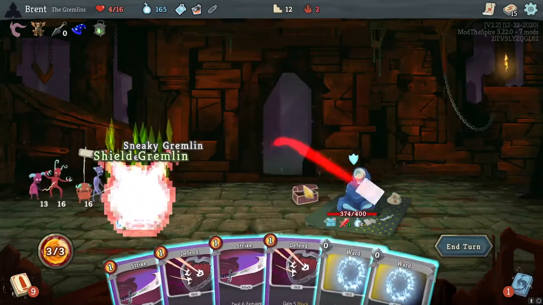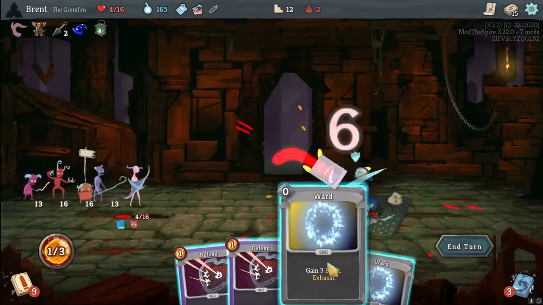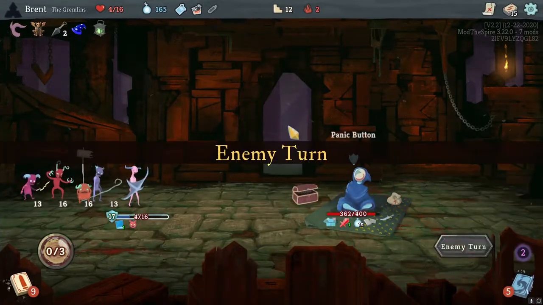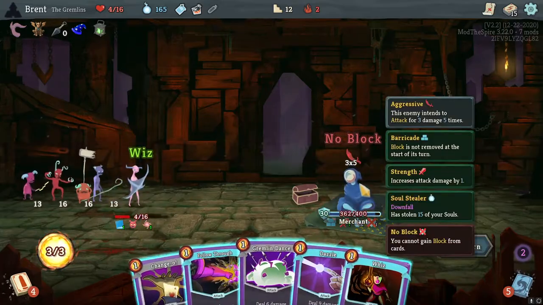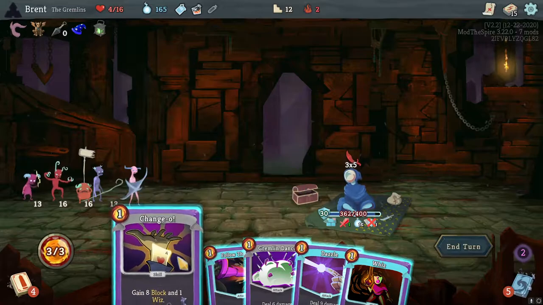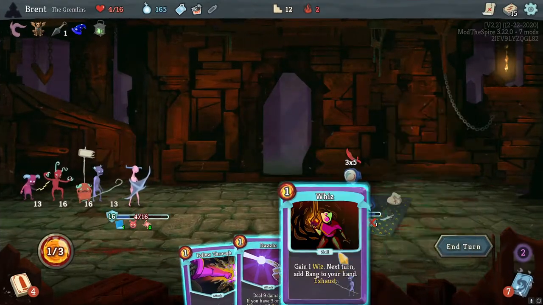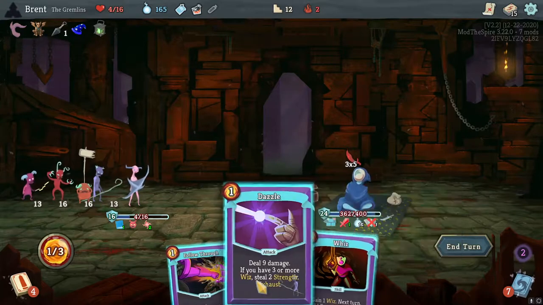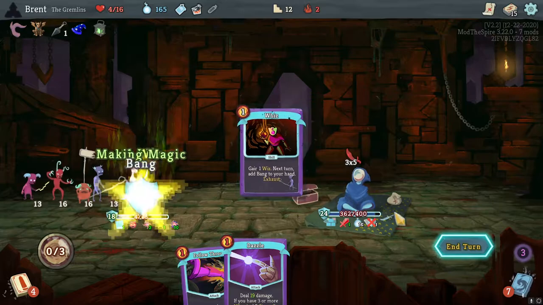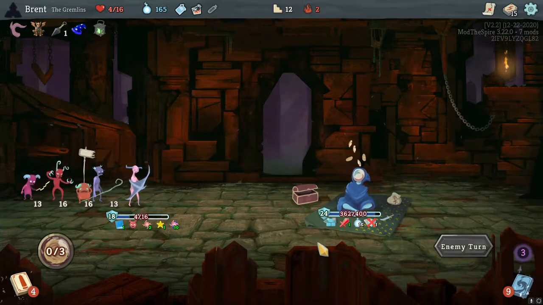I like the idea of going to Shield, only because I can probably defend a little bit better next turn that way. Does it hurt to do that? 15. Ooh, this is not... That's not a bad turn for it. Chanjo. Dance. 16, there we go. Then I go with... I guess Wiz here for more block. All three would have been fine, but... The bang next turn should be like 30 damage.